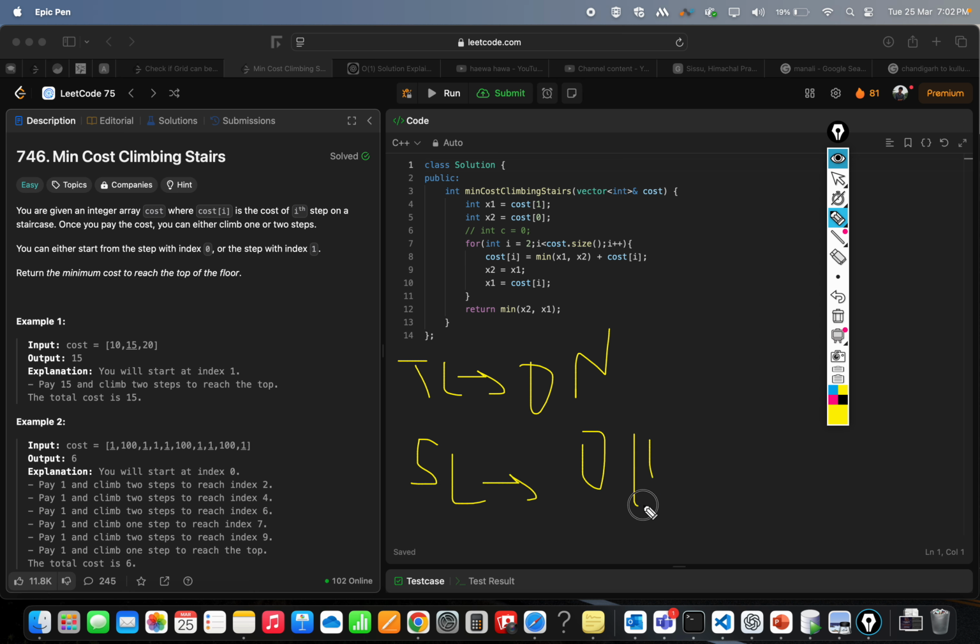Give attention, guys. We have reduced our time complexity from O(2^n), which is a very disastrous time complexity, to O(n), and we have reduced our space complexity from O(n) to O(1). So this is the power of optimization and critical thinking, right? So I hope you have understood this problem and my solution well.